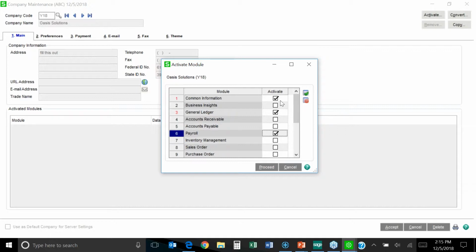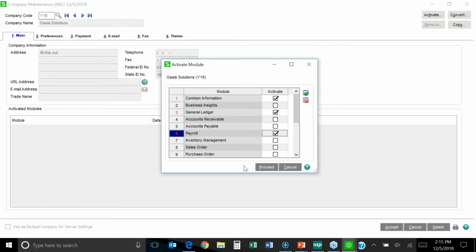So again, the three that are required, or it will not work, are common information, general ledger, and payroll, and then you can select anything else that you choose. If you want to do everything, you can save time by clicking the select all button, or if I click that by mistake and I want to unselect everything, I can click the unselect global button and then just go back in and make the appropriate changes.